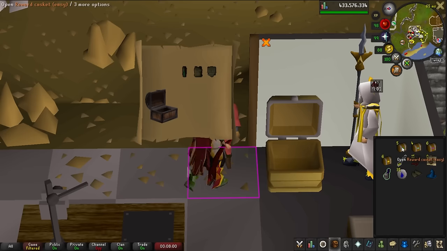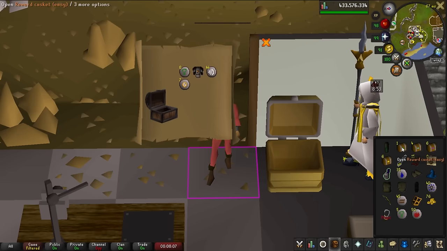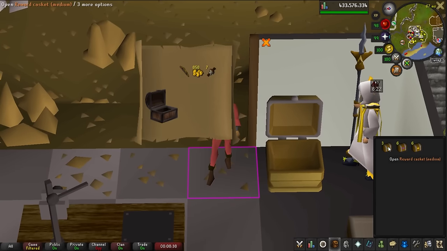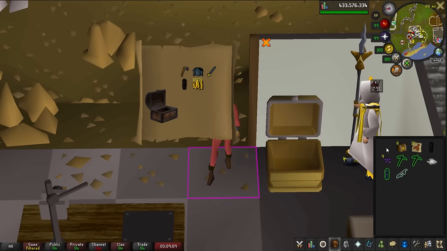Nothing from the beginners. Now to the easies. Ooh, a black kite shield G. A black plate body H4. All right, and now to the mediums. We got four of them. No unique. Okay, six hard caskets. Oh, a black cavalier. A Zamorak plate skirt. Okay. All right, and now to the elite casket.